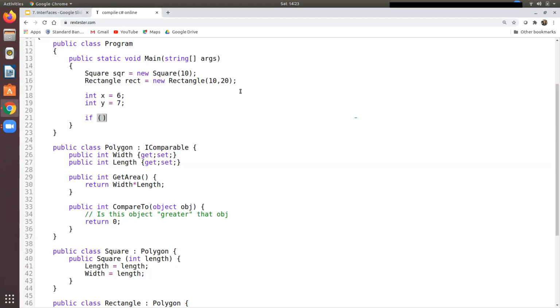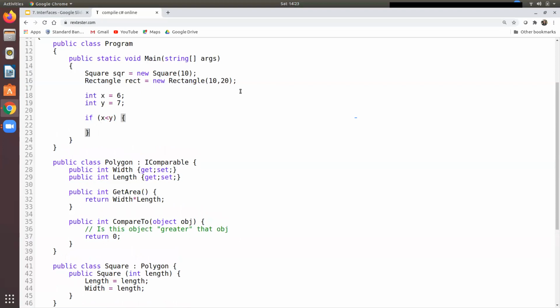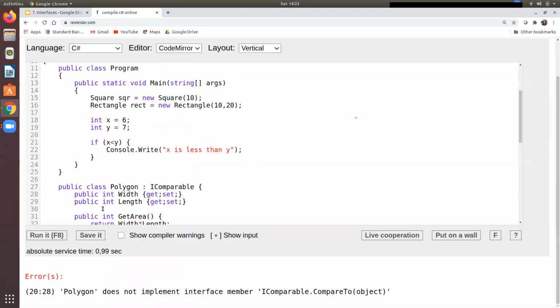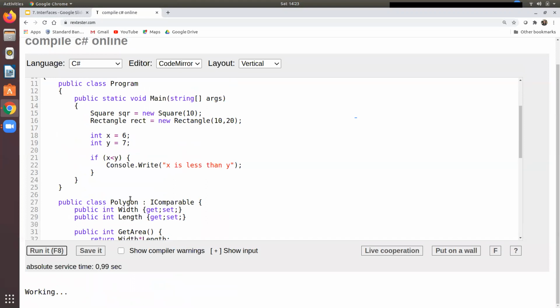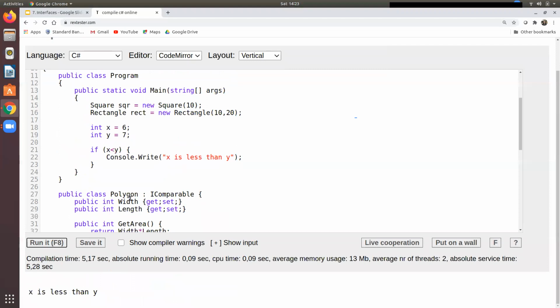We might say, if x is less than y, Console.Write, x is less than y. Okay, fairly simple example. When you run this, hopefully you're pretty comfortable with how that works. So if x is less than y is true, this prints out x is less than y.